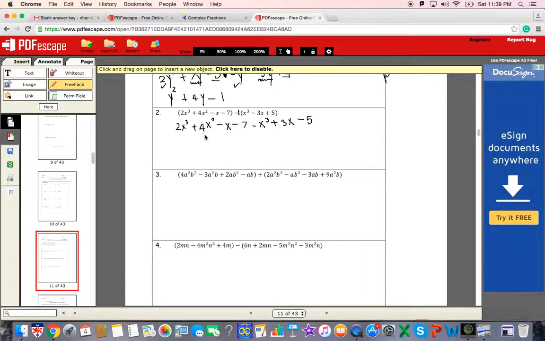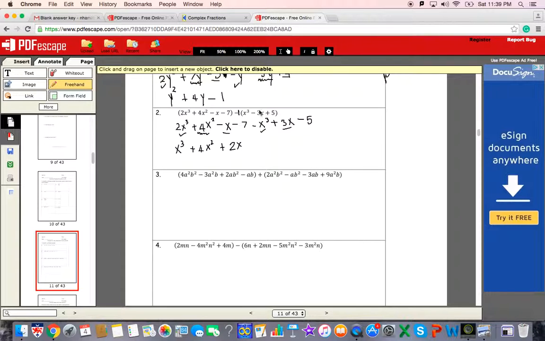All right, so now we can go ahead and join like terms. I'm going to put a check for everything with an x cubed. So 2x cubed minus x cubed gives us 1x cubed. And now squiggly, 4x squared. And lo and behold, there is no more 4x squared, so I feel like I wasted that squiggly, but that's okay. Plus 4x squared. And a straight line underneath the x's, minus x plus 3x should give us plus 2x.